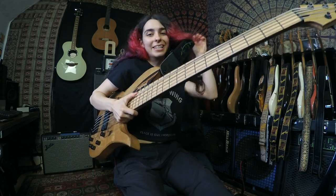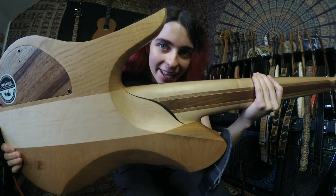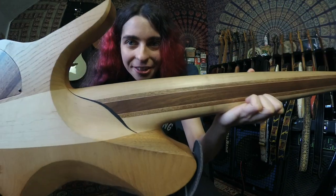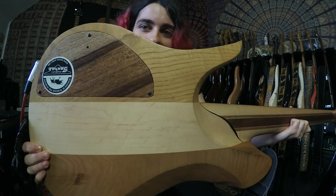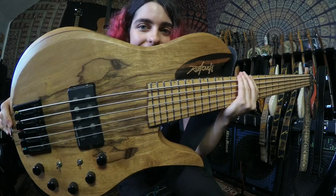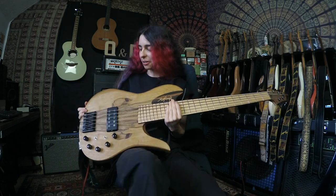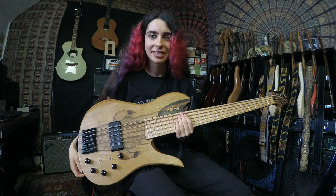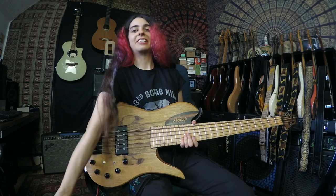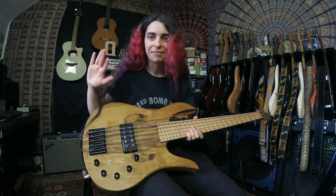Let me try and show you the back as well, because it's gorgeous. Every aspect of this bass is really pretty. And again, he's done a fantastic job making it. So I just want to try and show off a little bit. I really like how he's done his logo here. And another thing I love is where the jack is, because on certain basses they have them round here, and when you're stood up trying to reach it, it's really hard to reach around and find it. So I like that it's just easy, you just plug it in and it's done.